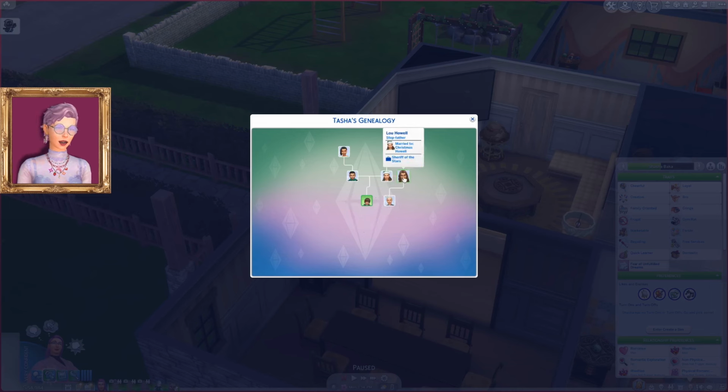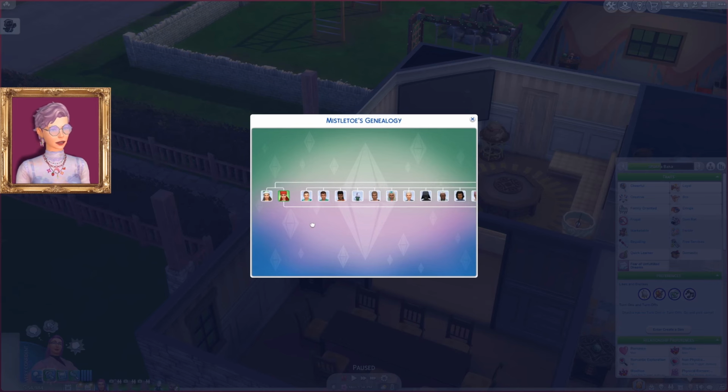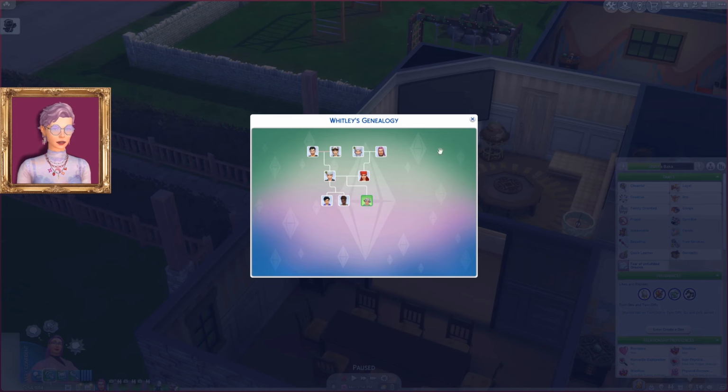Wait, okay, but Tasha isn't Lou's kid. She's Carlos's kid. And then Christmas is married. Oh, this is convoluted. Okay. Then Mistletoe, which is the one that just actually came and visited, had Whitley with Kiyoshi. Okay, we don't know anything about him. He has 2 other kids, though. All right, so Whitley has a lot of half-siblings.